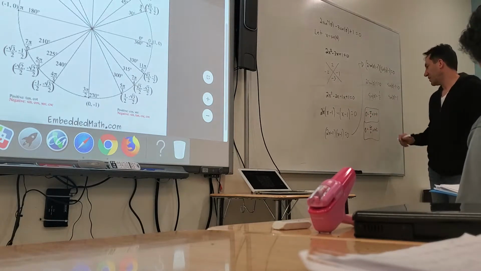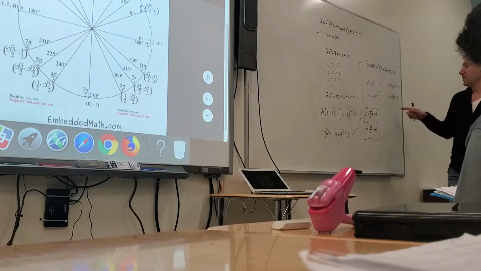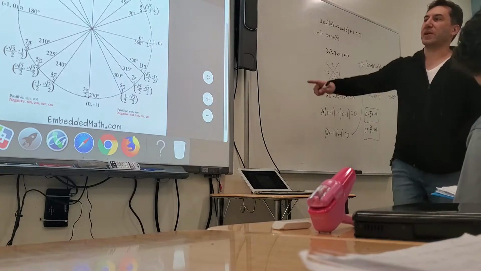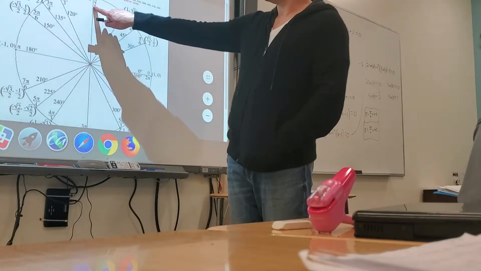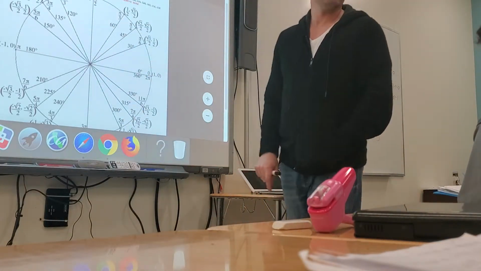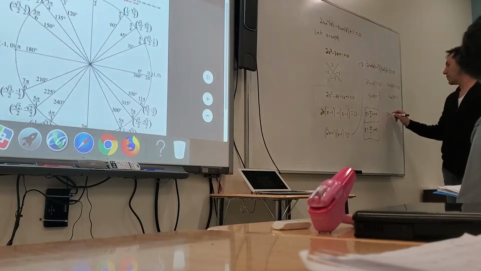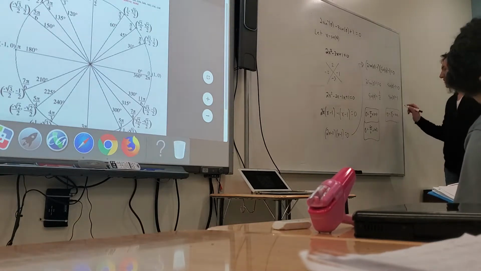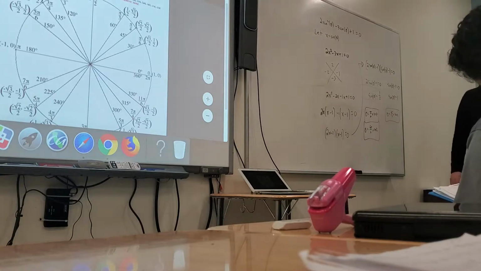And then over here, this is a quadrantal angle, right? It's not in a quadrant, it's in between the quadrants. So this one is not going to have 2, it's only going to have 1. This is right here. It's pi over 2. That's the only place you get 1, right? So it's going to be theta equals pi over 2 plus 2 pi k. And now we can start generating the solutions.